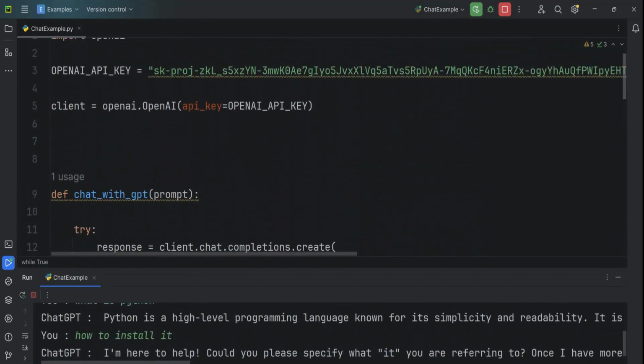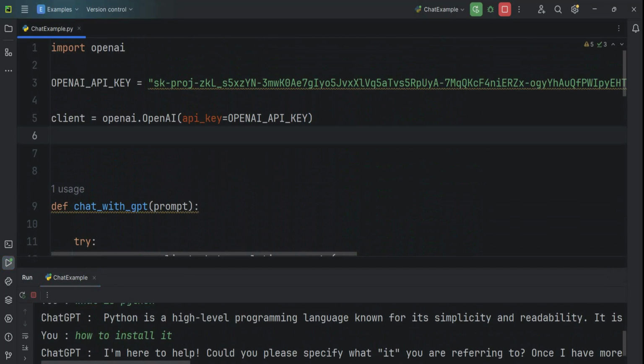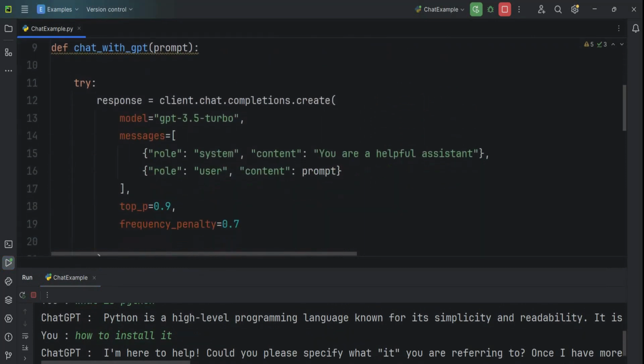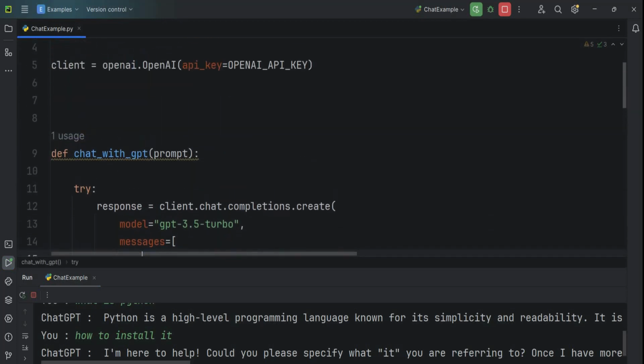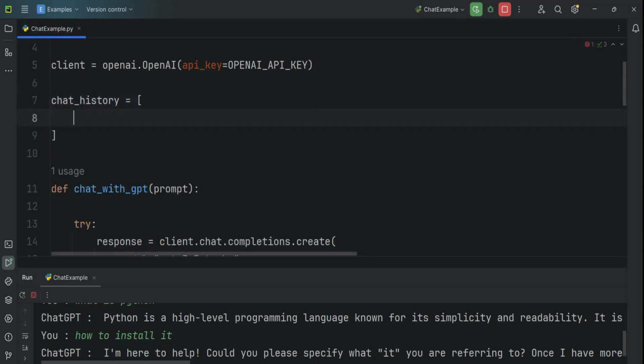So now we need to bring some changes in the code. Okay, so first of all, in here, what I need to do, I need to bring this role system content from here, and I can create a chat history in here. So I can just say chat history, and in here we can add that. Okay, so like this.